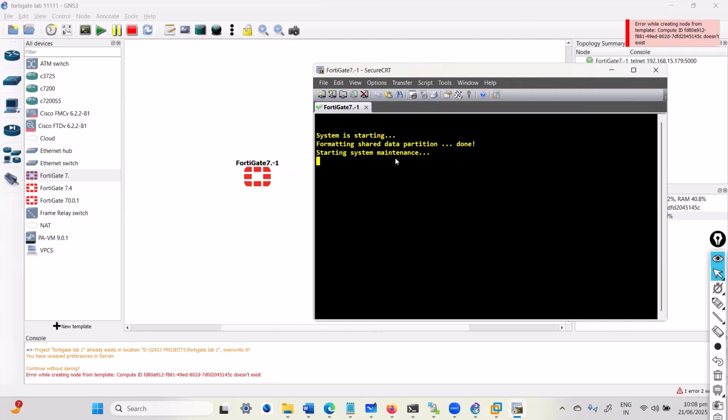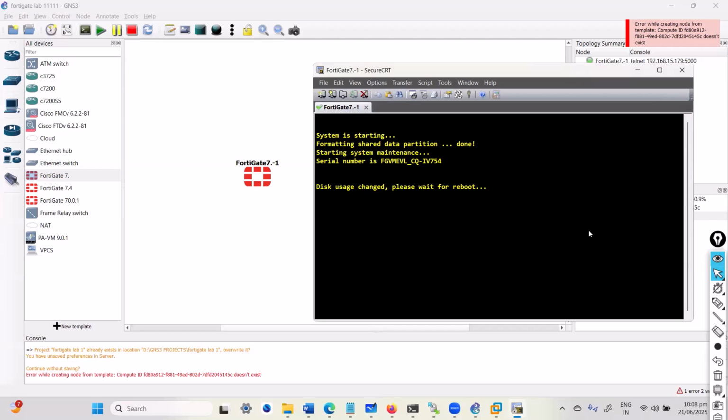You can see it just starts. It's a very, very simple image, and very fast as well. It shows you some random serial number, and for the first time it takes some time to change and boot up. What I should expect is the login. When you see the login page, it basically confirms that your image is working fine. The first time it actually mounts the device, creates the disk, and does many things in the back end.